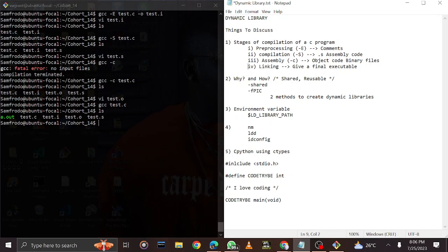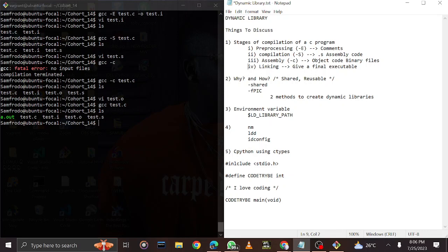So when you have your assembly code, that is your binary code, you are going to link your binary code with your shared library. Then when you link them together, it will give you the desired output, that is your final executable. You are going to use maybe your minus o flag to redirect the output to a particular file, and then you are going to get the final executable.